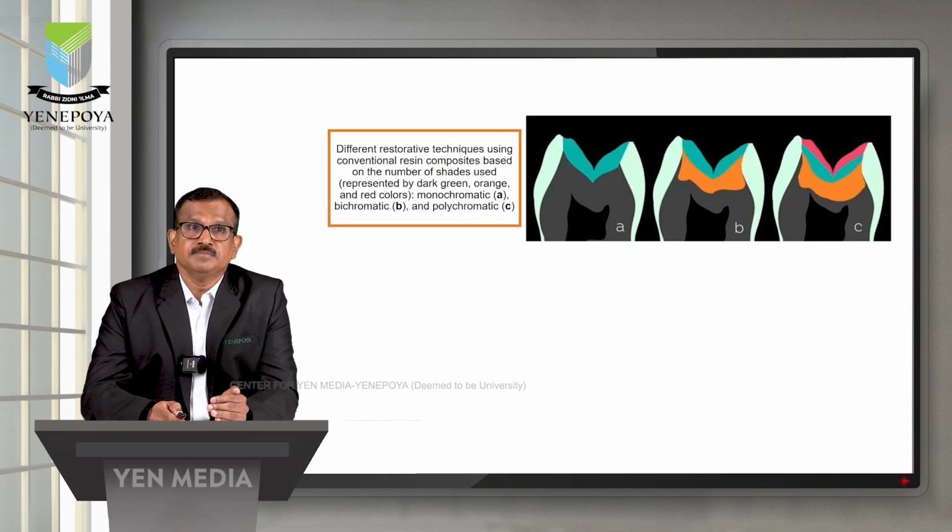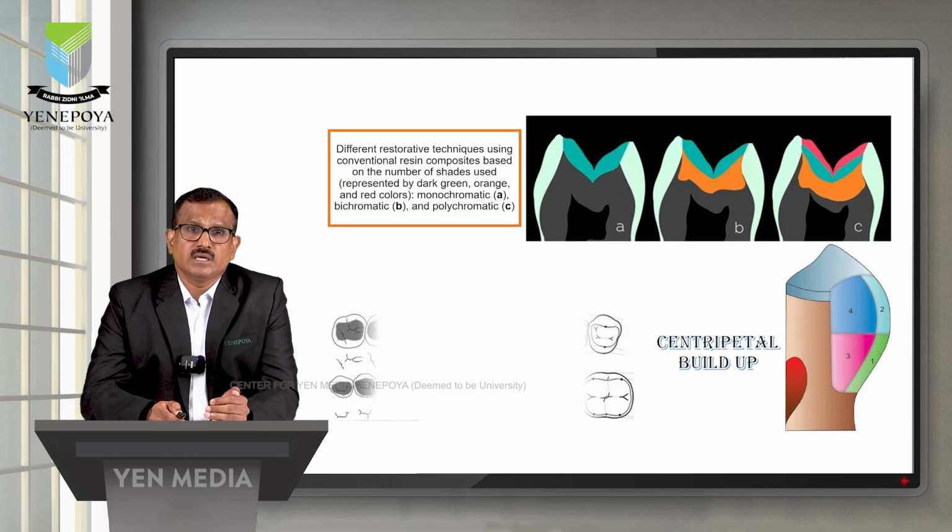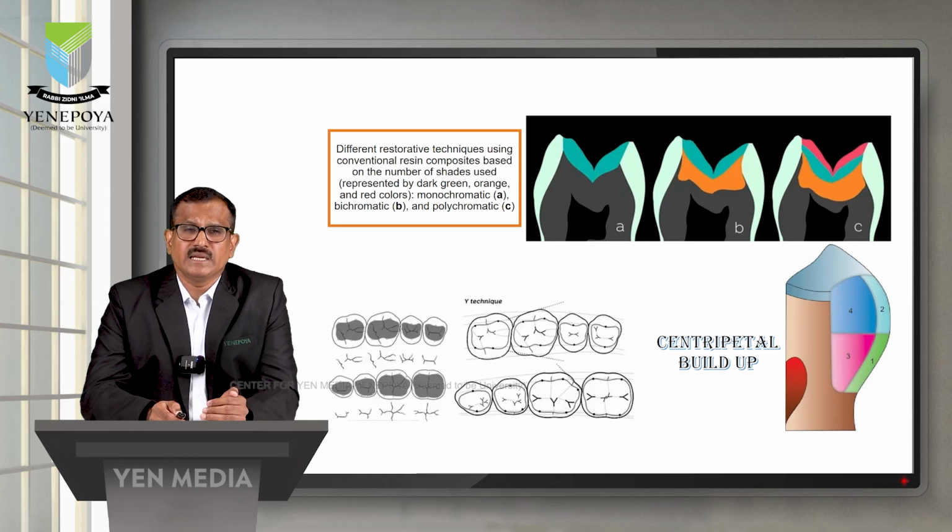Then we can also have different layering techniques like monochromatic, bichromatic, and polychromatic, wherein we use multiple layers. Say dentine can be one shade and enamel can be one shade, because the underneath lining can be an opaque layer, then over the top can be a clear shade, giving it a more aesthetic look. Then, one of the widely used, because clinically what we require is less chair side time, because any patient coming to us is looking for the procedure to be done in a faster way.